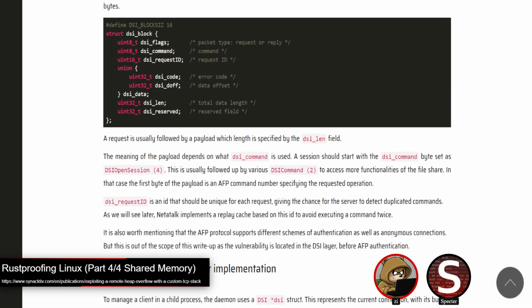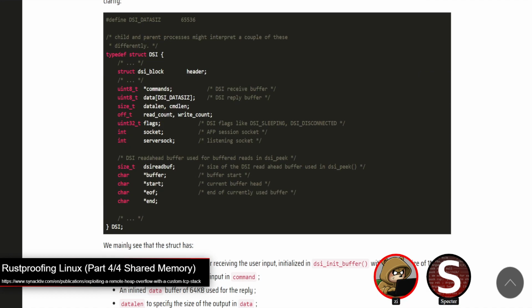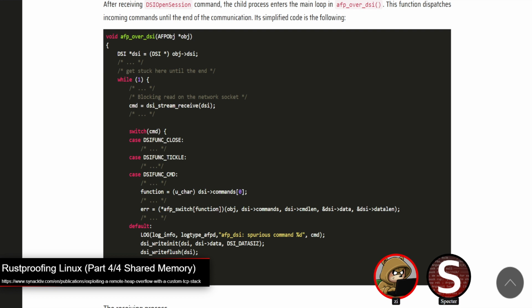And then coming in, you've got the DSI blocks. That's basically what all the packets coming in are, issuing different commands, having a request ID, and they'll specify the actual length, which is then followed by a payload of that length. So the vulnerability, now that I've gone through all of that: it's just going to loop forever, reading commands in, and it's going to switch based off of those commands.